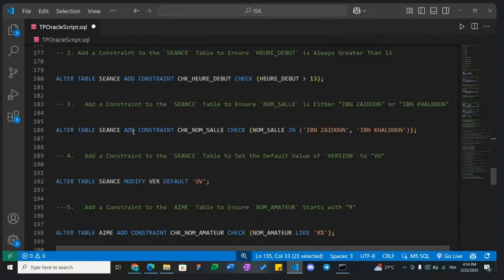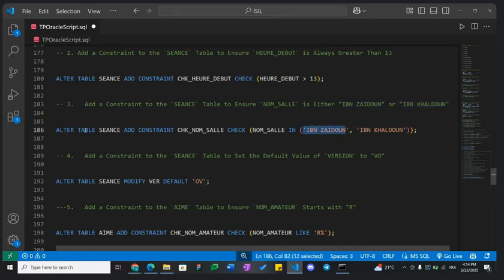The question asks to make a constraint, a constraint that verifies whether non-sal is either Ibn Zaydoun or Ibn Khaldoun. So we can't go outside of these choices. It's either this or this.